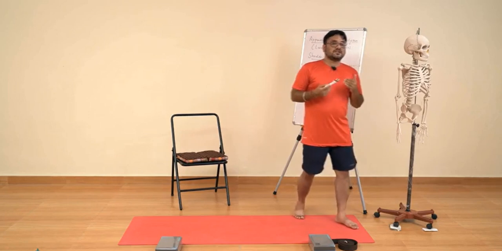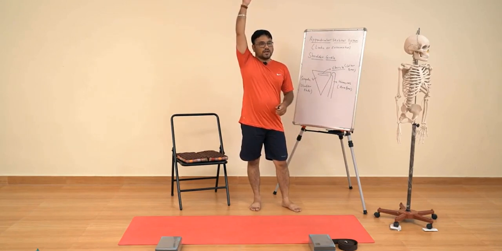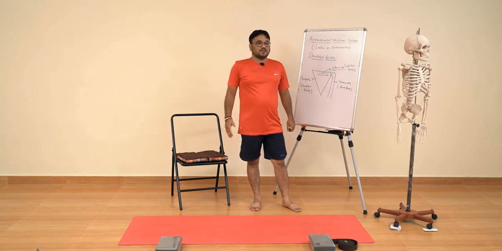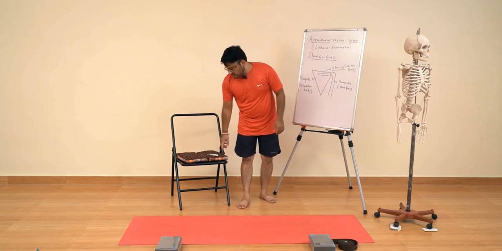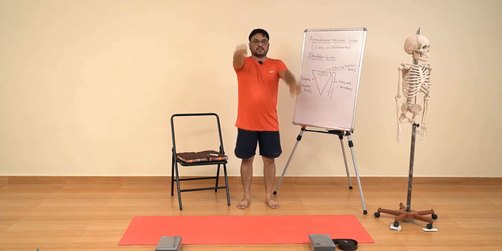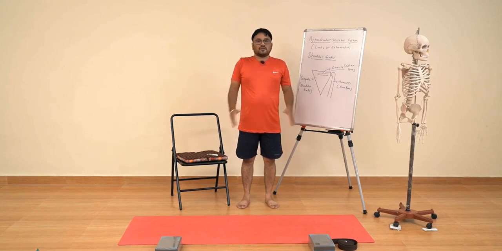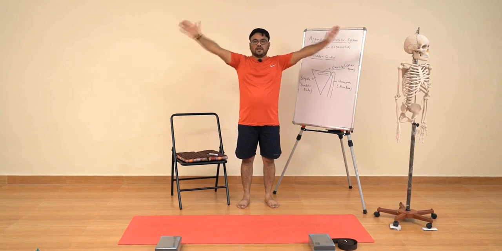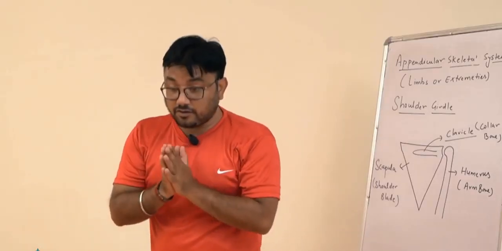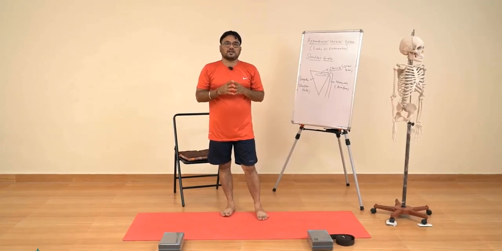So the problem is the restriction on your shoulder joint, immobility. People have a problem going like this: oh, pain. Bring it back, pain, up to that range. If I ask you to do this movement, flexion is easy, everybody can do it because we lift things in activities of daily living. Extension you can do, not too much. Abduction you can do. Adduction you can do. But we never focus on the rotations. We have rotation also in the shoulder joint, which we say internal and external rotation.